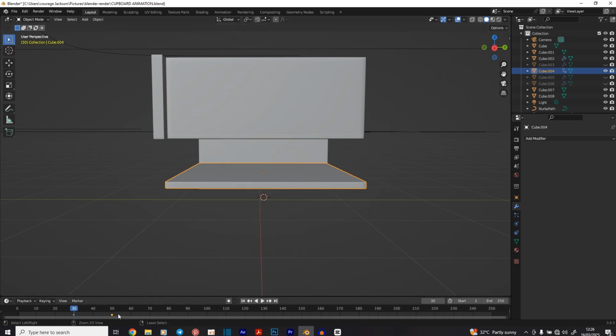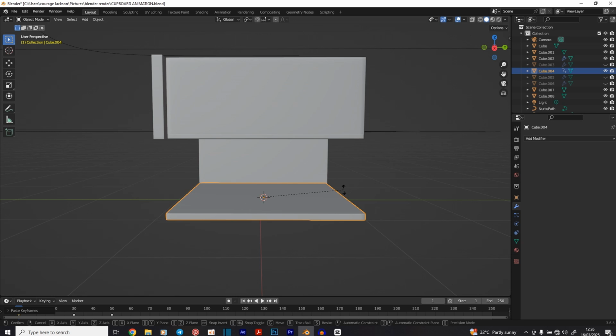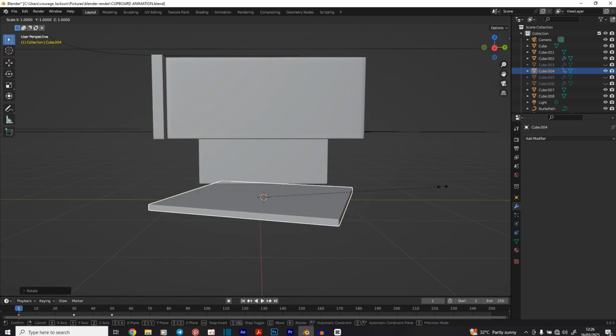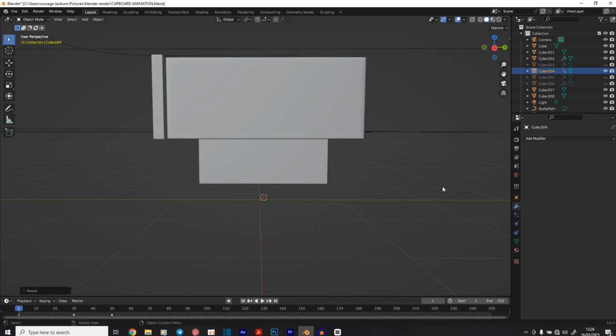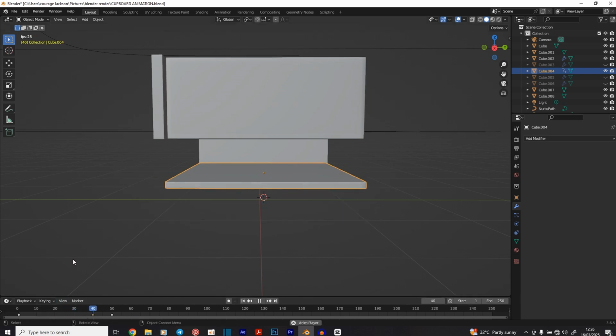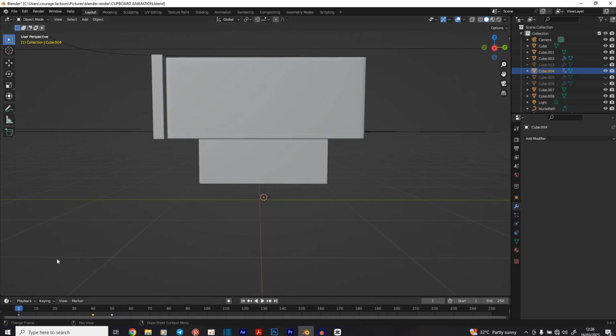So I'll still copy this one, Control C, go back here, and Control V, and say RZ, rotation, and S, 0, and say I, location, rotation, and scale. So this is what we're going to have. Bam. Okay, I want this to be fast and dropping. And then, okay, yes. Rotate, drop.